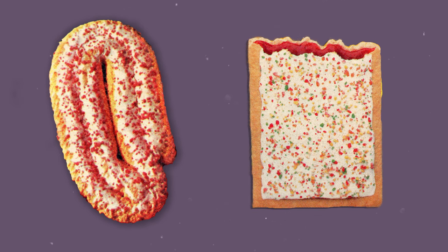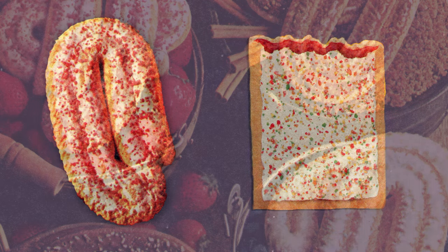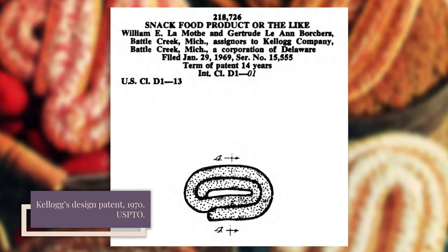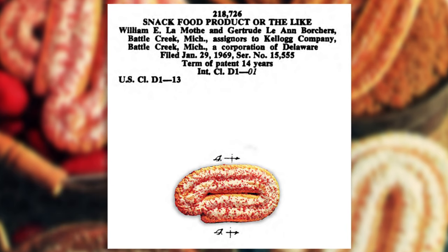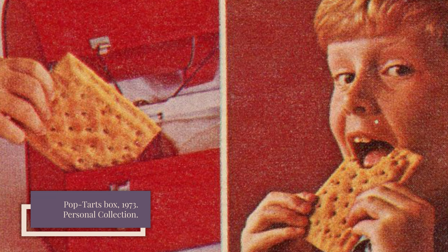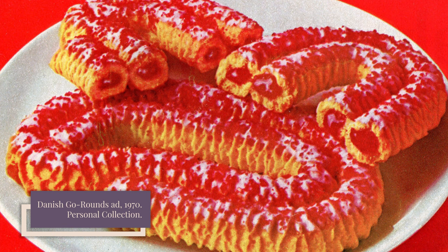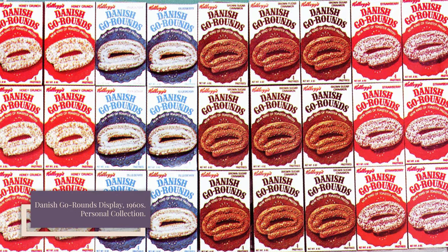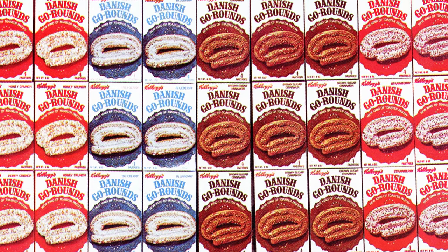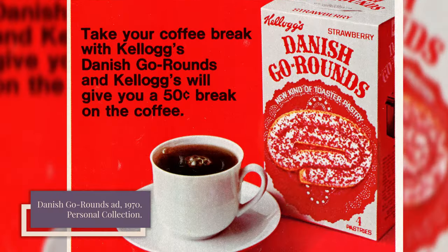In fact, according to Kellogg's, the two products were almost identical. But while Pop-Tarts had jam sealed between two rectangular pieces of pastry crust, Danish Go-Rounds were made by filling extruded pastry dough with jam. The dough was then coiled into an oval shape, kind of like a paper clip. This shape helped keep Danish Go-Rounds reasonably sized after baking — about 4 inches by 2.5 inches by three-quarters of an inch. While Pop-Tarts were marketed as a convenient breakfast for busy families on the go, Danish Go-Rounds took a more relaxed approach. According to ads, Danish Go-Rounds were a sophisticated ready-to-serve pastry made for breakfast, snacks, parties, and coffee clutches — an informal social gathering where coffee is served. Kellogg's even offered to give 50 cents to customers who tried Danish Go-Rounds on their coffee break.